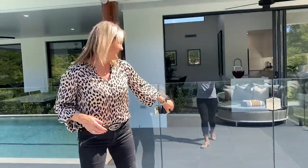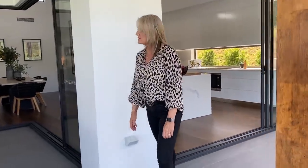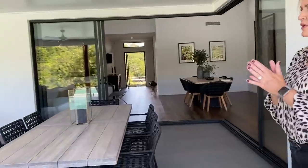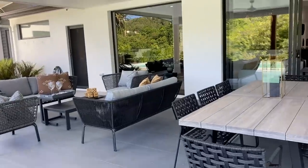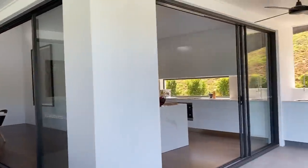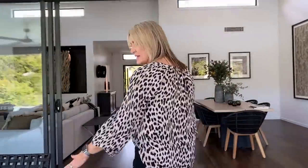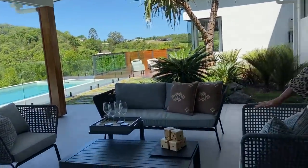Honestly if you wanted to swim today you could — that's the benefit of a Queensland winter! There's outdoor power as well if anybody has anything to plug in outside. This outdoor area is absolutely incredible and huge. The breeze is beautiful today. There are ceiling fans everywhere in this property, indoor and outdoor, as well as ducted air conditioning. My husband would love having a fan right above the barbecue to keep your cool. There's a lovely outdoor table and a nice lounge setting — even a little dice game if you want to play.